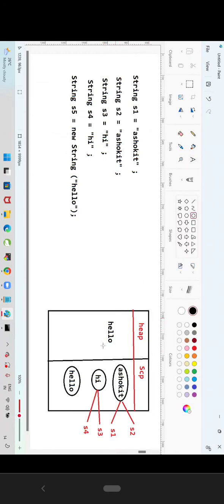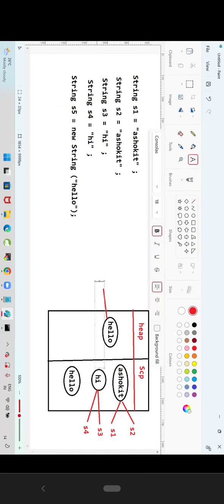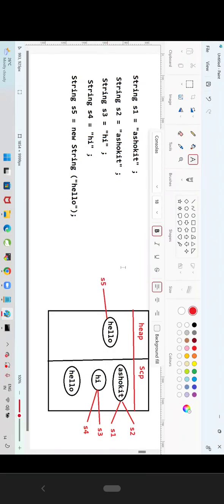Perfect. Now, hello is created. This hello reference is S5. S5 is a variable which is pointing to which object? Is it pointing to this one or this one? No, this one.